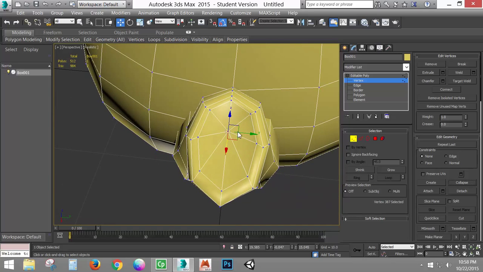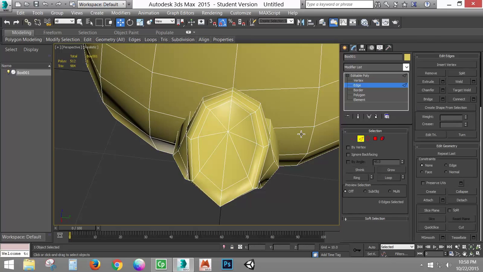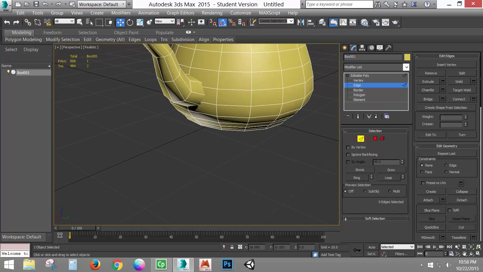This is actually very easy to remove. I can do that with the remove tool here, but I'm going to do it in edge mode instead. So I'm going to go to edge, I'm going to select this edge, I'm going to say remove, and now I have a four-sided polygon. And it works very nicely in that case, remove.